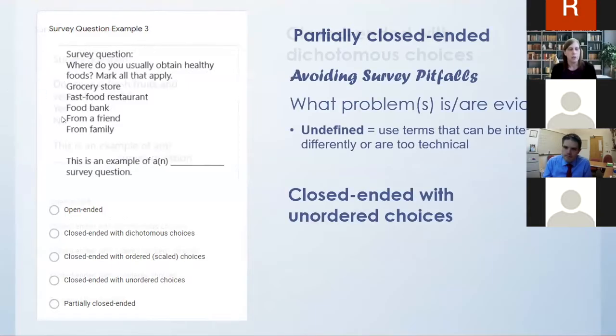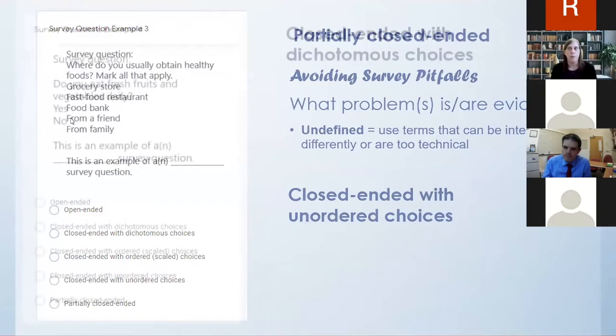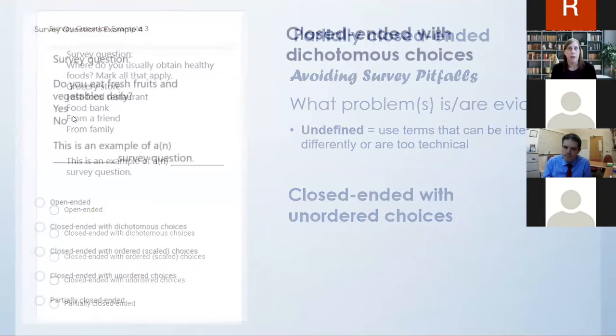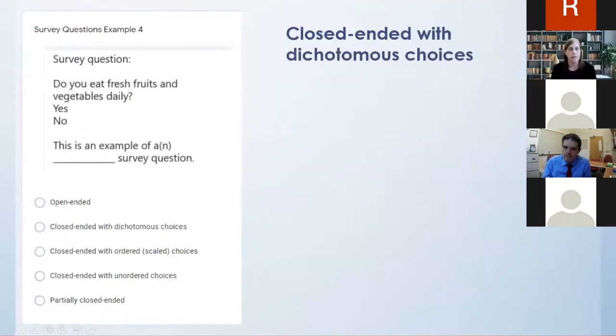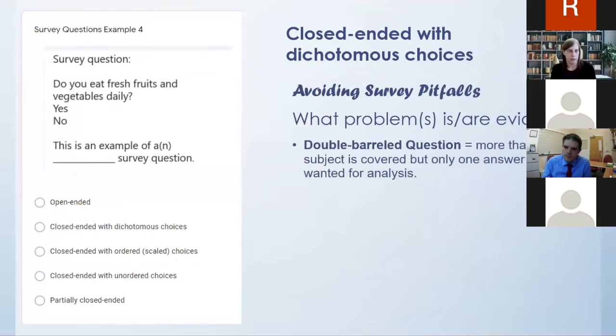And then a challenge with yes, no is that, I don't know if you've been in a survey before where you wanted to mark maybe or sometimes, but you only have yes, no, and you're very limited. And so you maybe are answering how you don't really feel, but you just have to answer one of those. So that can be a challenge with using yes, no, but it is simple and it's easy to analyze because there's only two categories. Sorry, I wanted to talk about that.